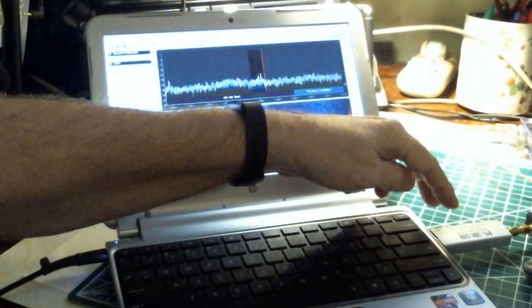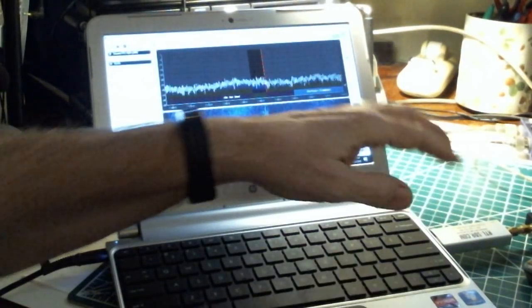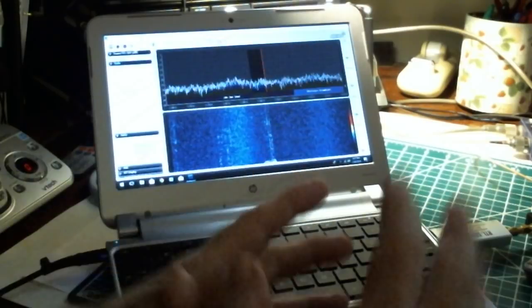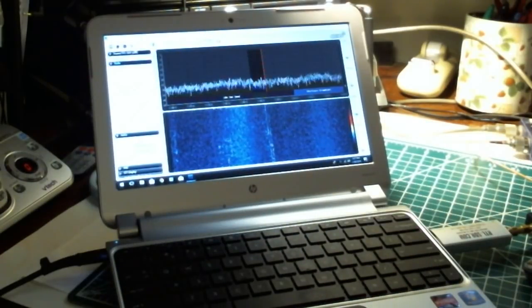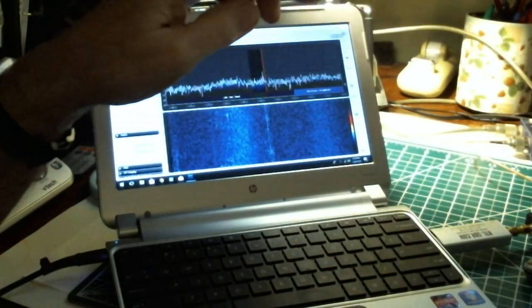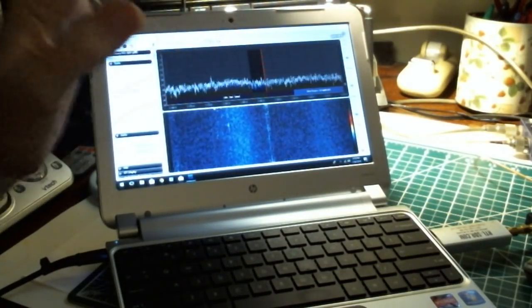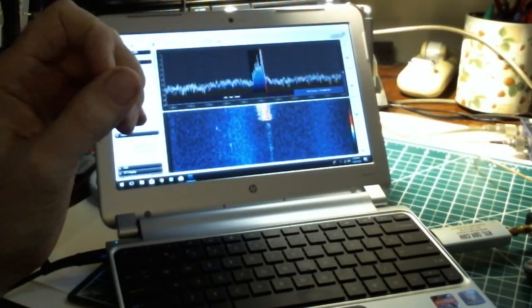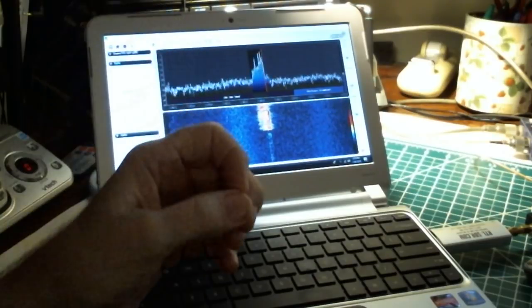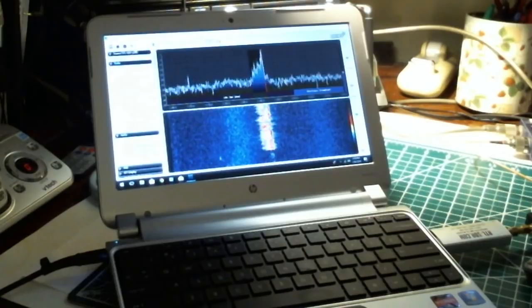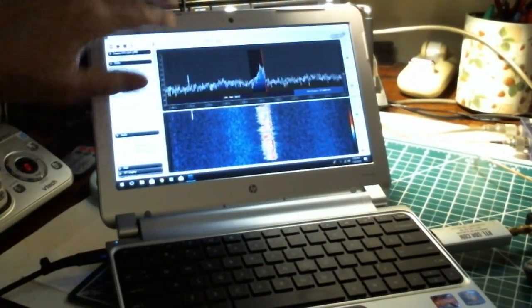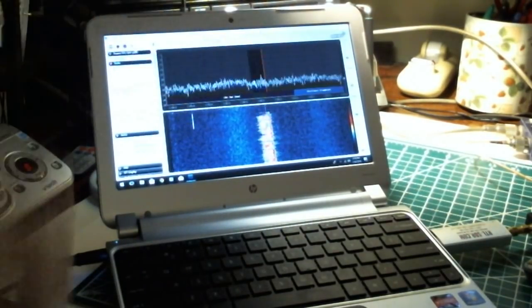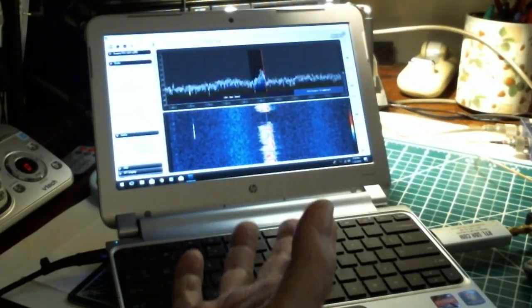I'm using the RTL-SDR.com dongle. Because of all the strong FM stations, I have to use the RTL-SDR.com filter. I said FM, AM stations. This is the AM or medium wave filter, and it knocks all those stations out. Otherwise, you just see spikes all over this spectrum. So it's working good.